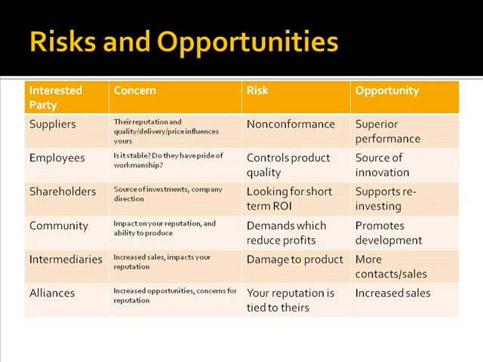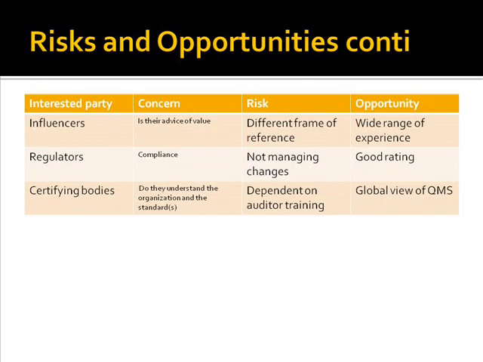Our influencers, well, their advice may come from a different frame of reference, and so they may not understand what we're facing. That's the risk. But they have a wide range of experience, and that may be something that we need in order to build and grow our company. What about regulators? Well, we have to comply with them. And if we're not good at managing change and being aware of it, then we can have citations and hurt our reputation. Or we can get excellent ratings, which advance us in the business community.